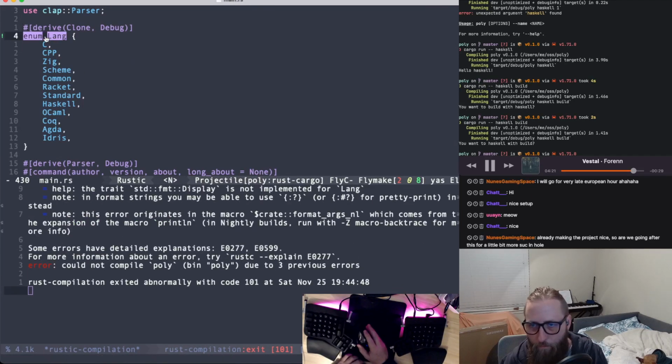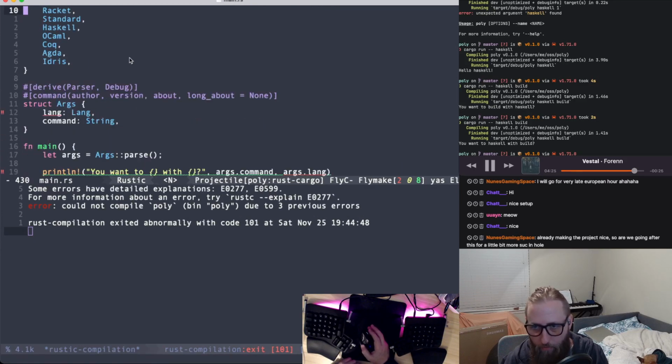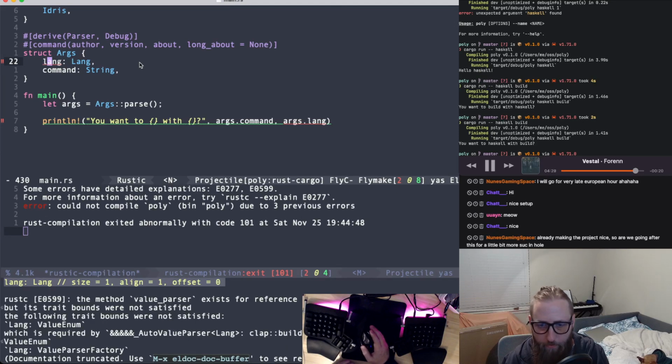Now what? Yeah, I know what an enum is. I was hoping you would just tell me what the problem was. The method value parser exists for a reference, but its trait bounds were not satisfied. Following trait bounds were not satisfied: Lang: ValueEnum. Yeah. That's kind of how this goes, right?